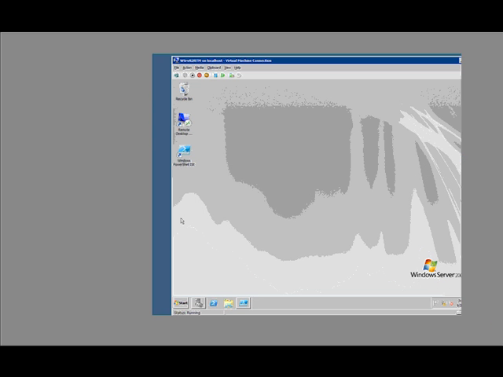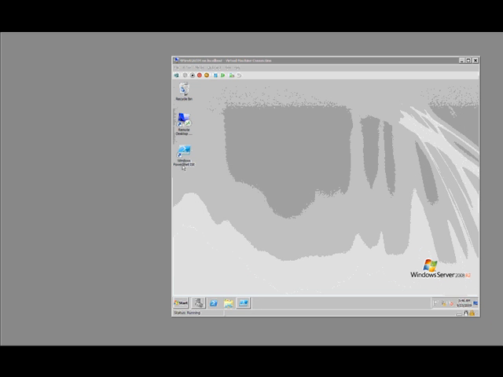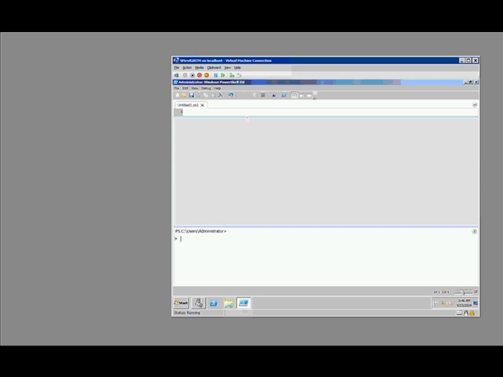Now on this server, I use the Windows PowerShell Integrated Scripting Environment, the GUI of Windows PowerShell, and run it as an administrator. The ISE is divided into three panes. One is a pane where I can type commands and convert them into a PS1 PowerShell script. The middle pane shows me the result of the command that I run. Or I can run individual commands over here, and as I give the command and press enter, the command is executed and the result is shown to me in the middle pane.